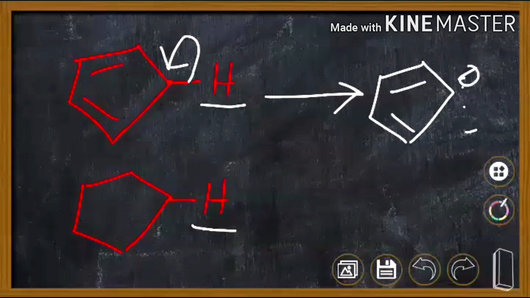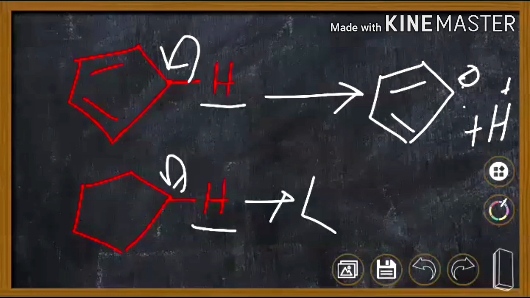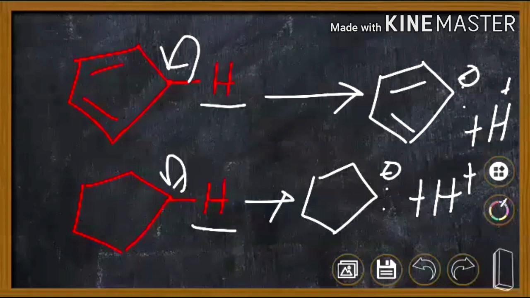this compound plus H plus, and here, if it is happening, you should end up with this and H plus. Now how can we predict which one is more acidic? You just check whether this conjugate base or that conjugate base is more stable, right? So how can we explain that? You can explain it by means of resonance. Here you can expect resonance, here there is no resonance.